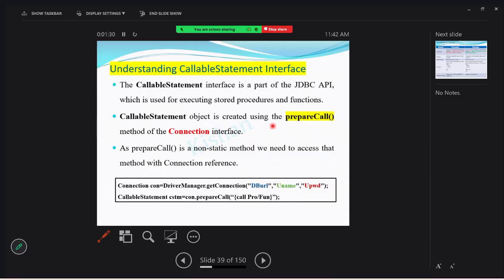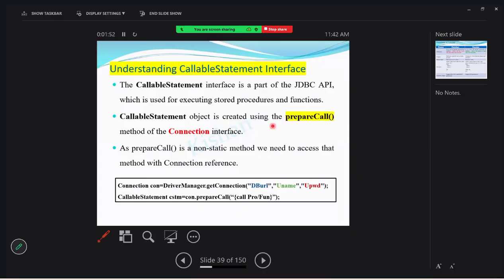Okay, we know that. Where is that method present? Of the Connection interface. Next point.